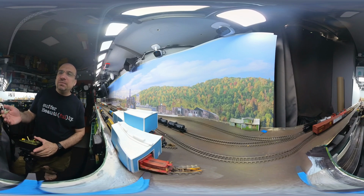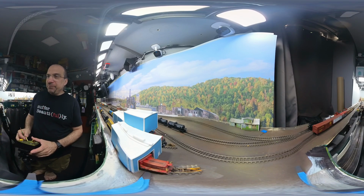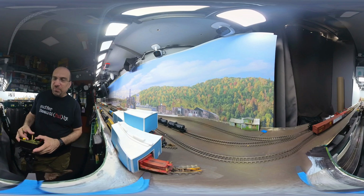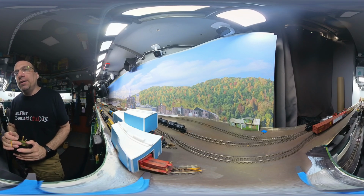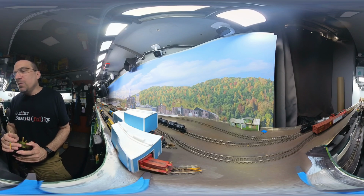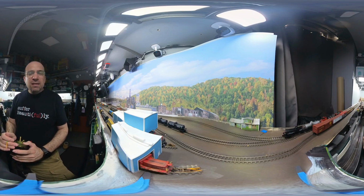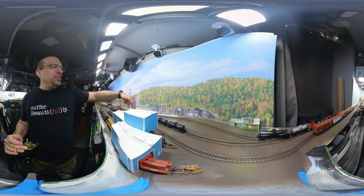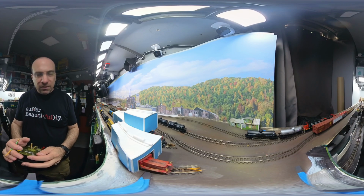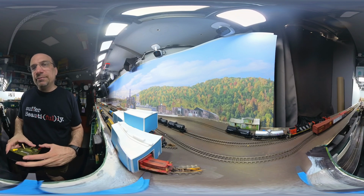Momentum's nice because I can put the train into idle and just let it roll, and then keep my hand on the brake so that it's in place when I want to stop it. The next 2 cars after I set these 2 are going to be the 2 at the very back of this little working track here.